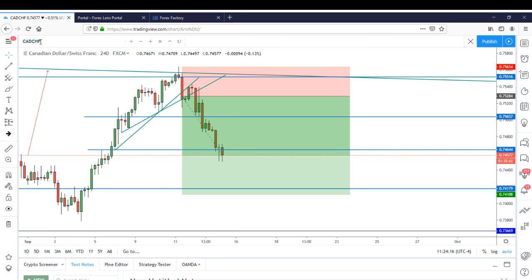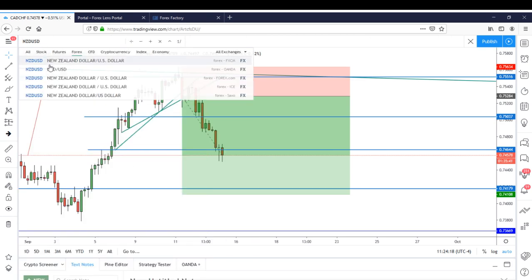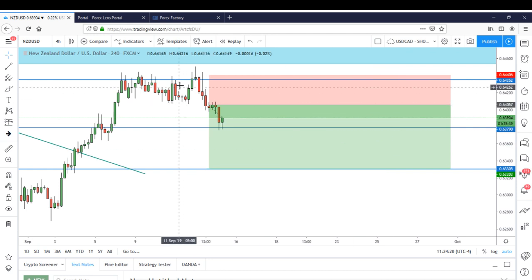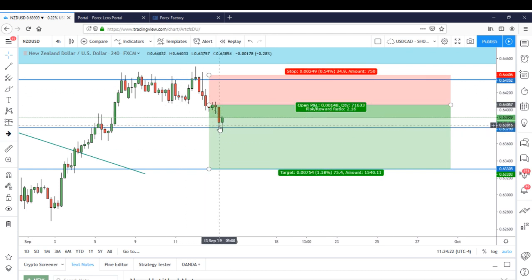And also NSD USD, which hit our take profit 1 this morning. So right now, we're around 28 pips in profit. Might stall around here. It is Friday, so if you guys want, you could just close out, and we can re-enter tomorrow when we do get a break of 0.63800.